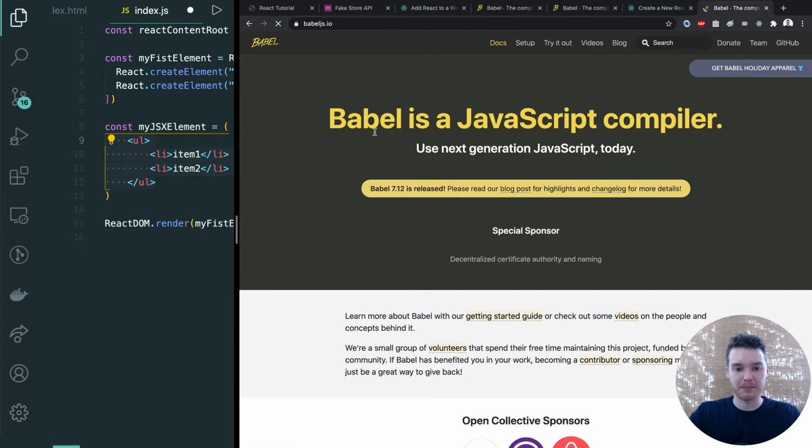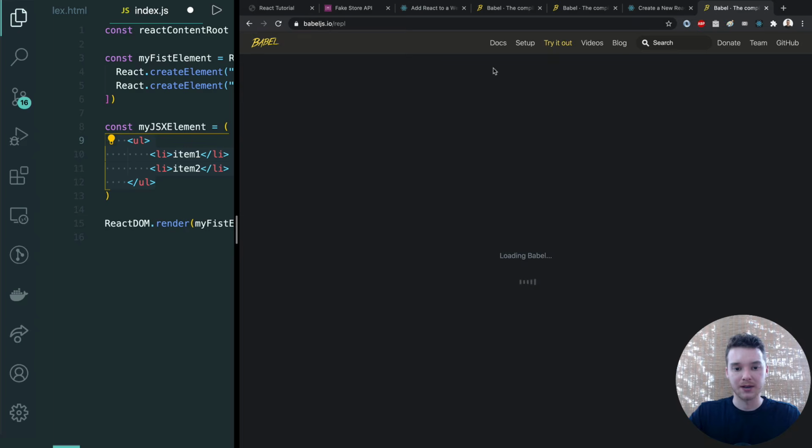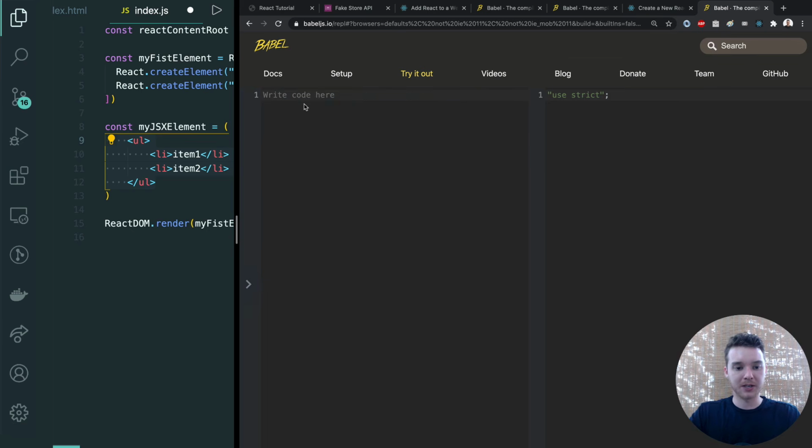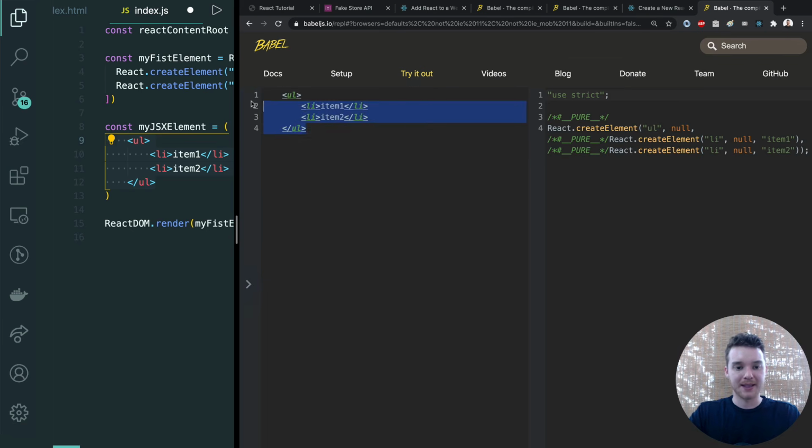If you go to this Babel website and click try it out, this will pop up over here. We can make this a little bigger. What I'm going to do here is paste in this unordered list code, this JSX that we wrote over here, and Babel is going to run through it and convert it into actual JavaScript code basically.